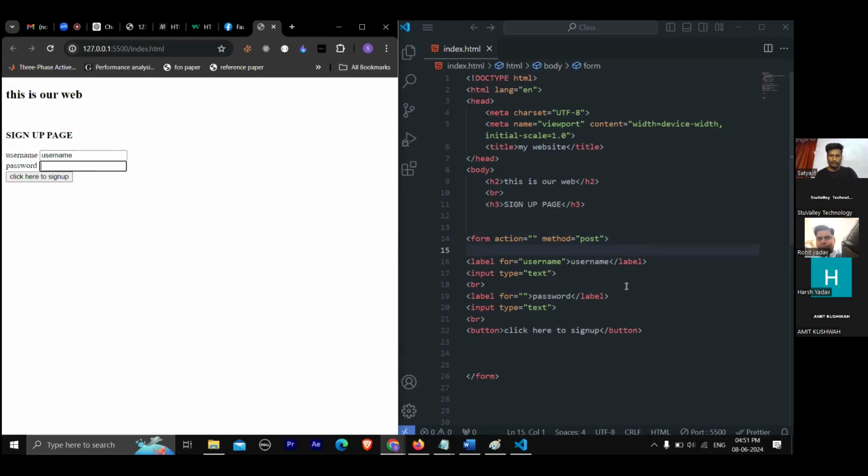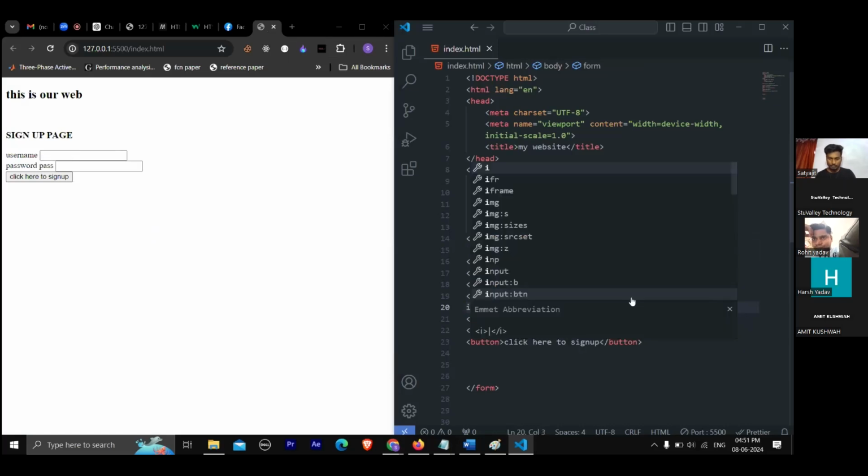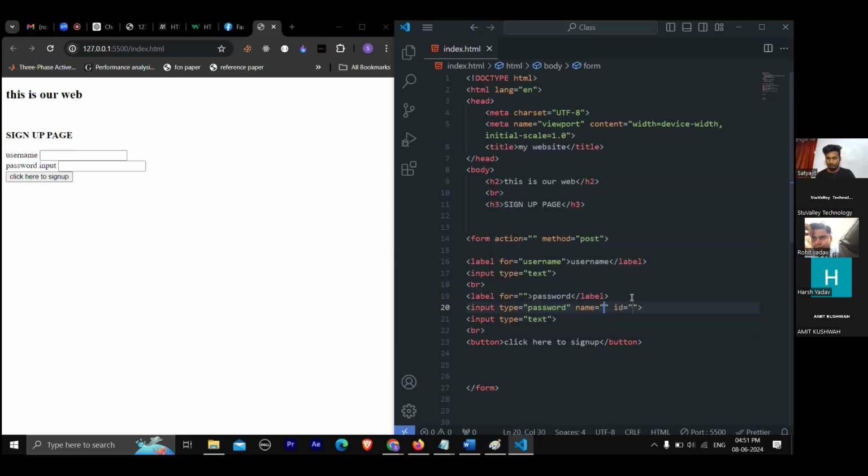So we have one more tag here, that is input type password. I'll comment on this.